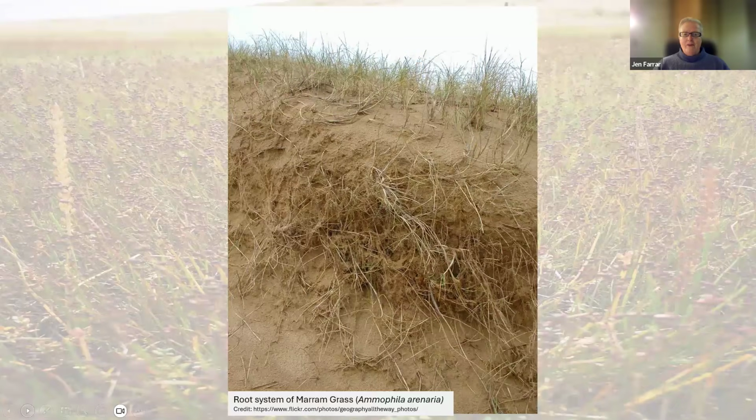So for example, this marram grass, a fantastic grass for stabilizing blown sand at the back of developing dunes, away from salt burden. In terms of being an incredibly important stabilizer of dunes, it's absolutely essential. And you can see here the roots are just going through effectively bare sand and holding it together.